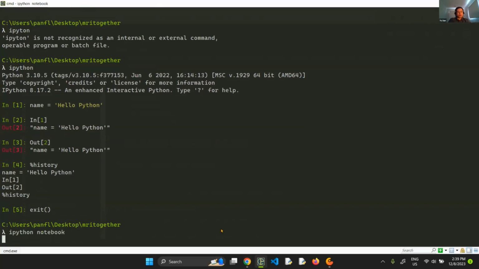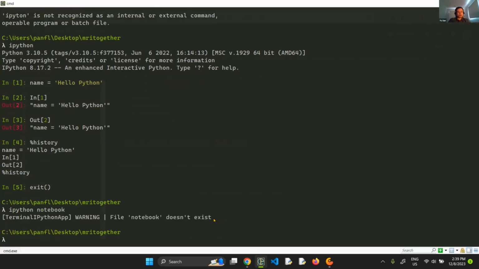So if we run IPython Notebook, it will start a local server. Sorry, that's called Jupyter Notebook. It was called IPython Notebook in history, but now Jupyter took it over and we work on that. So currently that function is under Jupyter.